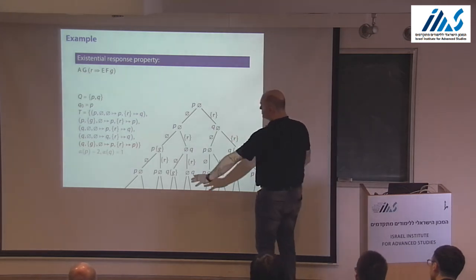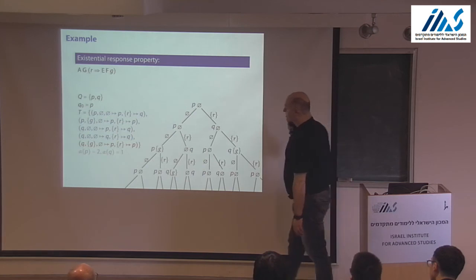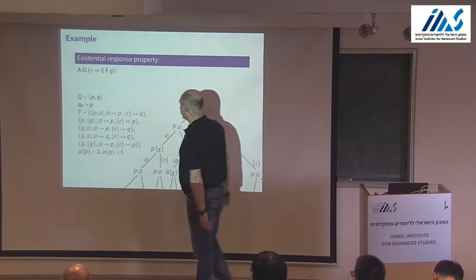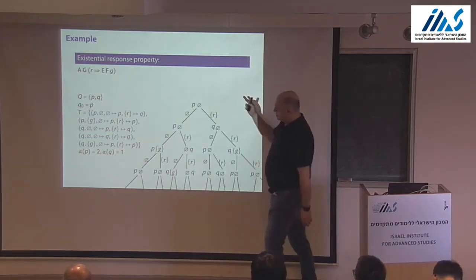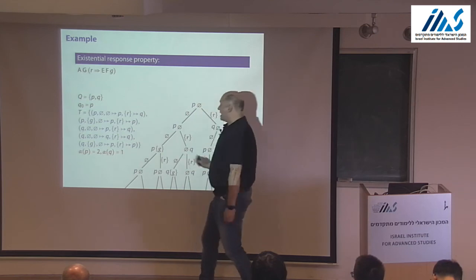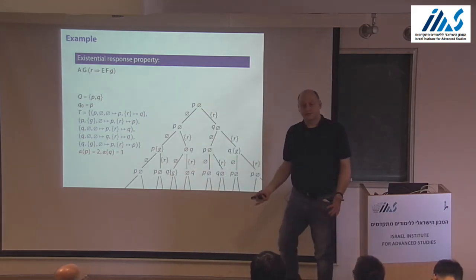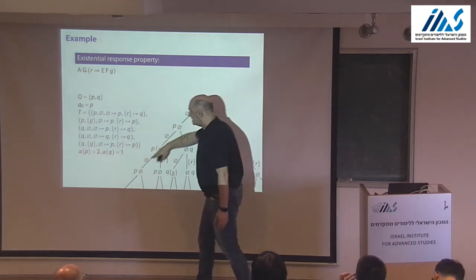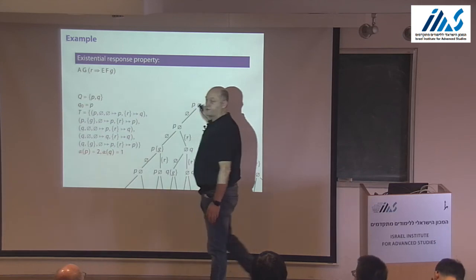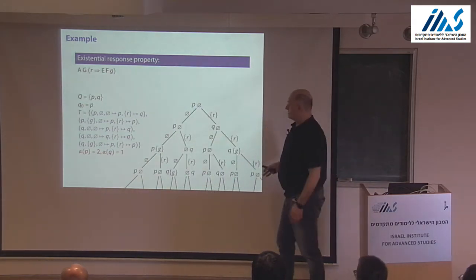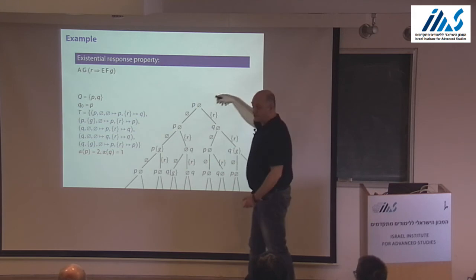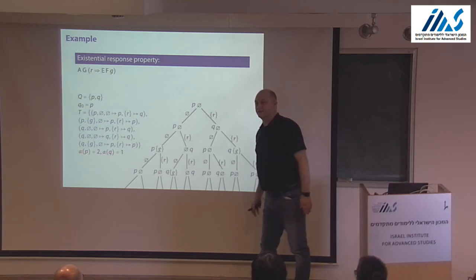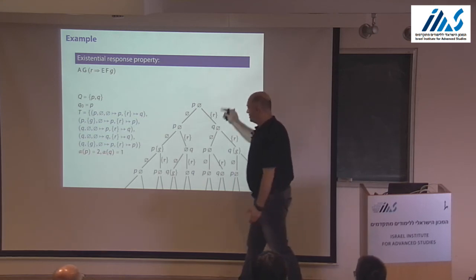So you see how in this fashion we label the tree with states of the tree automaton, and now the acceptance condition gives me a color for each state, so I can look at all the paths in the tree and determine if the highest color that appears infinitely often is even or not. So for example, if I look along this path, I see only P's. P's have color 2, therefore the highest color that appears infinitely often is even, and this path is okay. Now obviously, since I've only shown you a finite part of the tree, we can't really say whether the tree will be accepted or not, but you see the pattern.